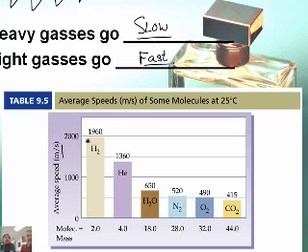Hydrogen will go at 1,960 meters per second because it's tiny, it's light, with a molar mass of 2, as you can see down here. Helium is going to go 1,360 meters per second. Oxygen, 490 meters per second. This is equivalent to about 1,200 miles an hour or something like that, and these guys, of course, are going much faster than that. So that's pretty cool.